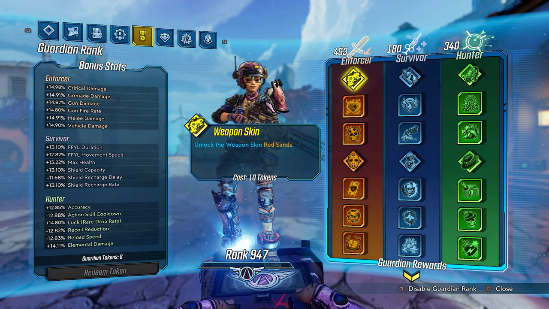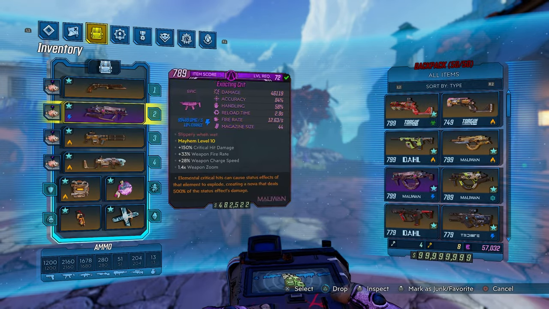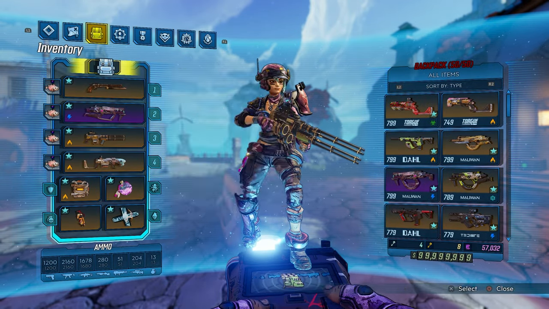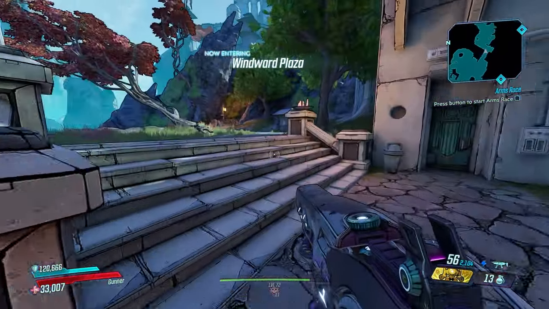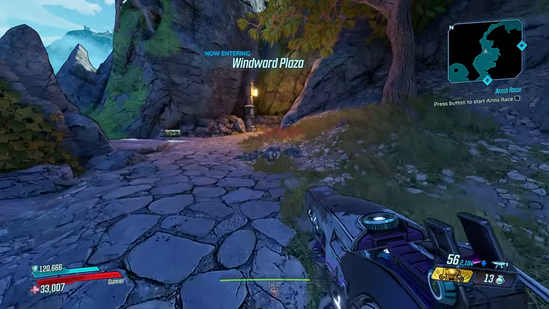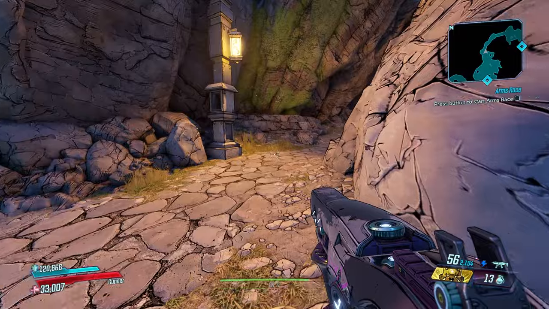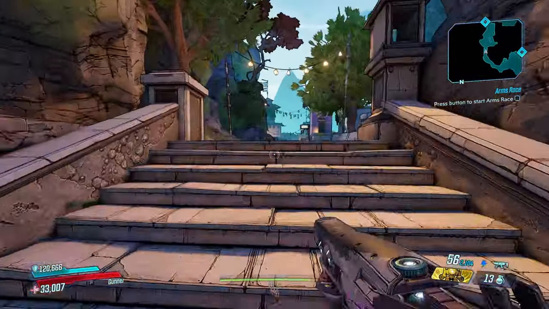I do have Guardian Rank on, but I'll turn it off for demonstration purposes for this next area. Let's go and use the crit for this next group of enemies and just kind of show you what all this build can do. Again, you saw in the intro what it can do versus bosses. I always like to show that at the beginning so you have a good idea of how easily you can go and wreck things, but I also want to show you guys some general mobbing too. So let's do that now.